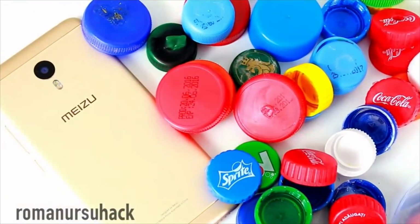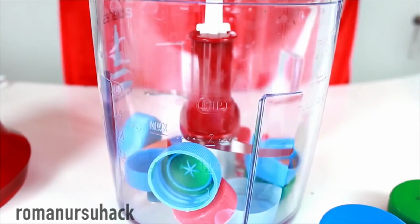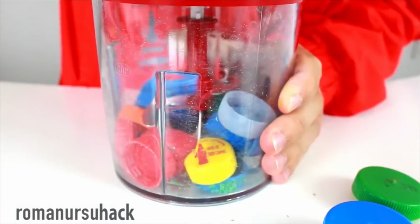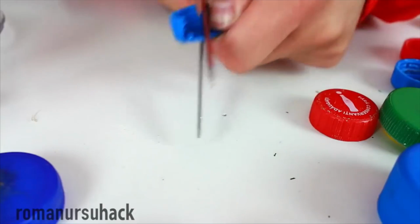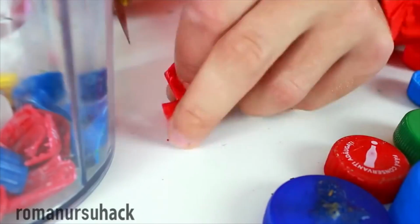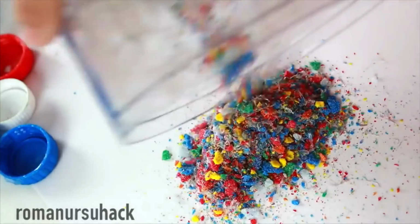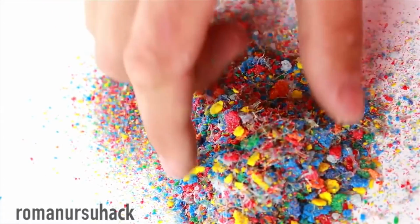First of all, we'll need an old yet in working condition blender. Otherwise, your mom or your wife will probably throw you out of the house. Let's fill the container with plastic caps and let's get started. In case your blender is weak like mine, it gets stuck and the motor often overheats, it's better for you to cut the caps into pieces beforehand. As a result, you'll get such beautiful multicolored particles that look like candy, but they're not. Oh well.